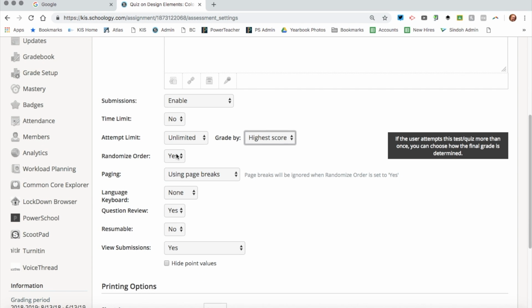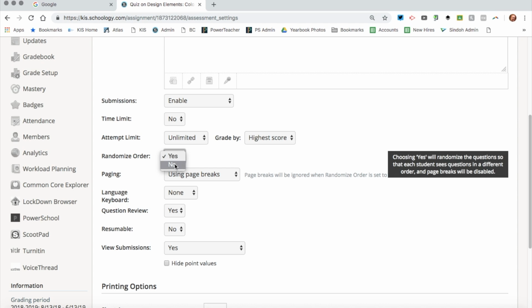The randomizing order is really nice for questions if you don't want students to see the same questions, and this is great for making sure that maybe students are not seeing the same questions on their screen as a peer, and as they answer that, it really helps kind of preserve the integrity of that assessment. But if you choose that to be no, you can also have what are called page breaks, which are wherein the students will see one question at a time, and when they answer that, they'll then see the next question. So this just keeps kids focused on one question at a time rather than the entire quiz on their page.